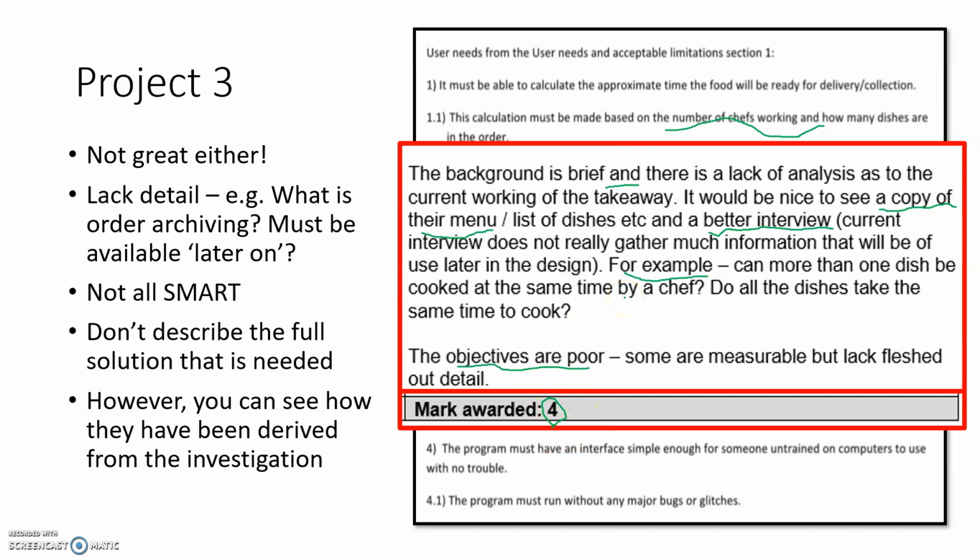And I think probably the saving grace for this particular project was the modelling evidence. There was some limited evidence of dialogue, but there was some modelling evidence that suggested that this system was going to utilise a database, and that database was going to have multiple linked tables within it, and therefore it probably just scraped through on that for that particular reason, and avoided being slashed down to 1 mark.